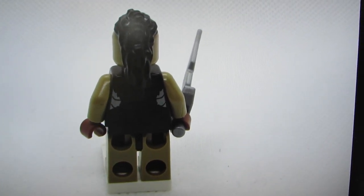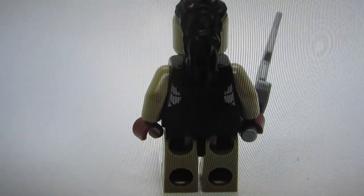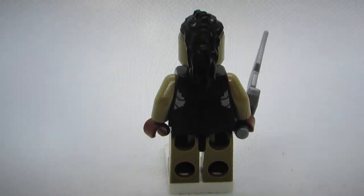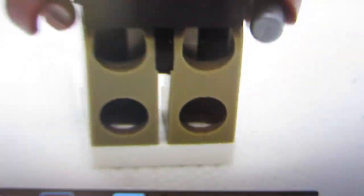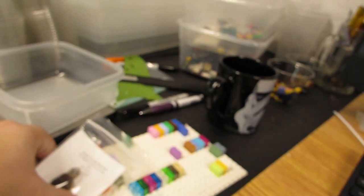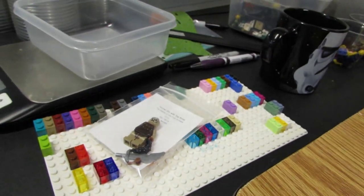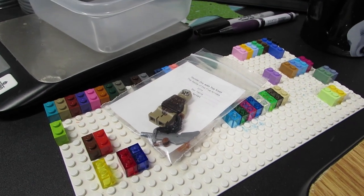After the Mace Windu photos I took some pictures of my Hunter Orc, which was in my photos bin waiting for photos. I took it with the new Canon camera I've been shooting these vlogs with, and it's amazing what you can see with a really detailed camera. There's a cracked arm which I totally missed, and a cracked heel which I still don't see even after taking it off the leg - but there it is. I've changed the legs out and took the arm off. I don't have a dark tan arm so I'll have to order that. He's not ready for eBay yet.